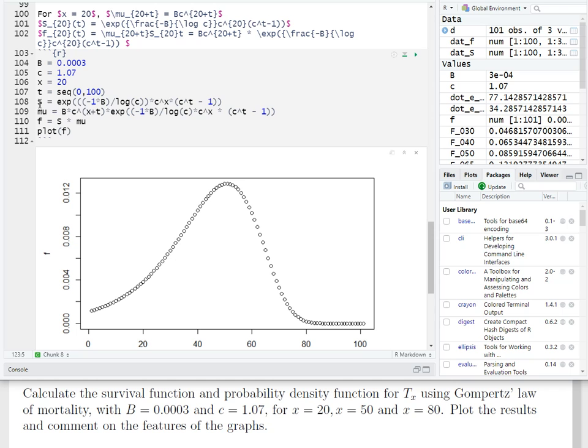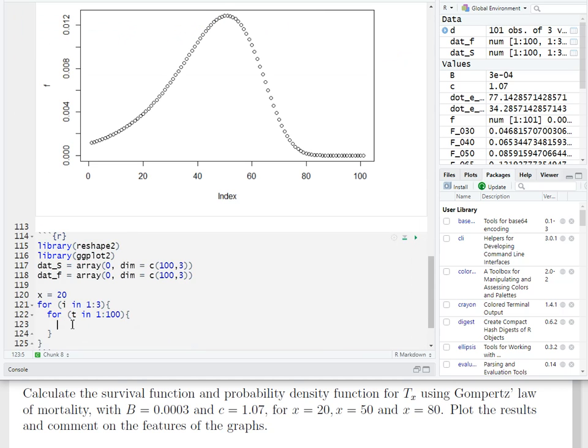Next we use these 3 lines to calculate what we need. So here the result of this calculation will be written to dat S, and the same applies here, the result for dat F will be calculated here.